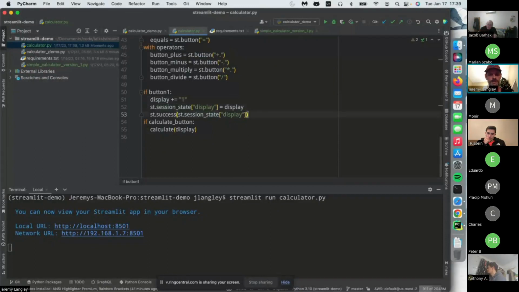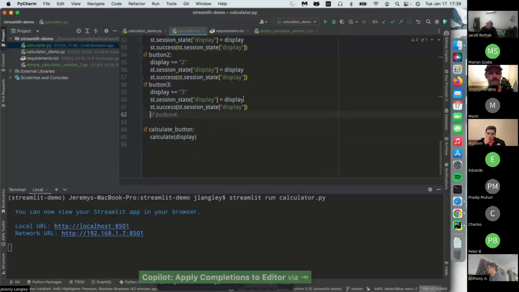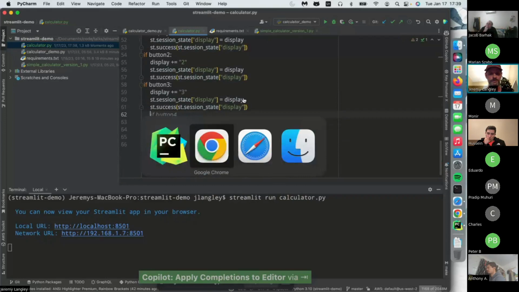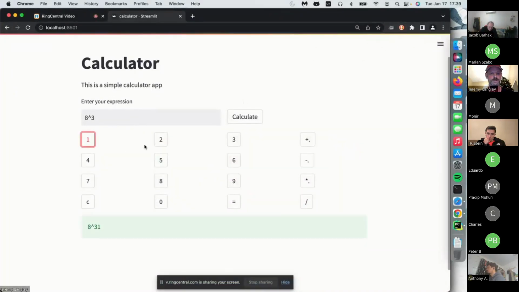I've still got more buttons to create. Button 1 was the only one I was able to do. So if 2, and we'll have a couple of buttons where we can do a display. 1, 2, 3.